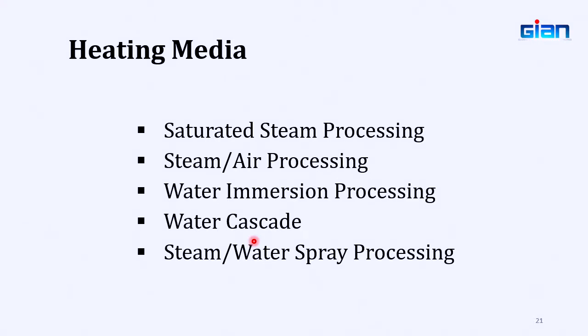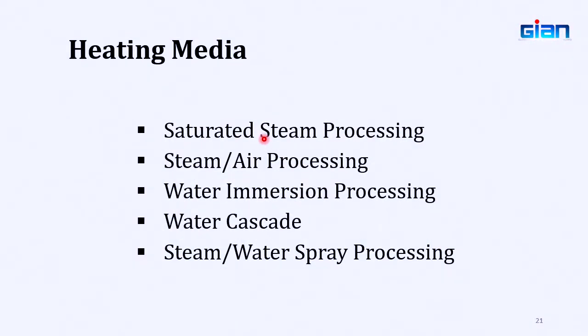So in terms of the heating media, we still have saturated steam processing. Sometimes we have steam and air. Why did we have to add air with steam? I mean, just the steam by itself is good, as you can see in the first one. Why did we have to add air? Or when did we realize the need of adding air with steam? To control its temperature. How do you control?